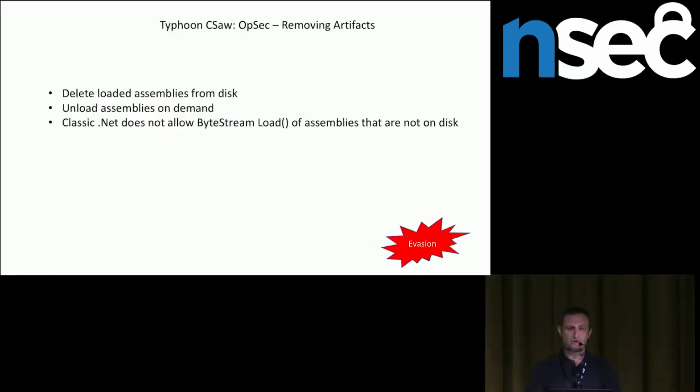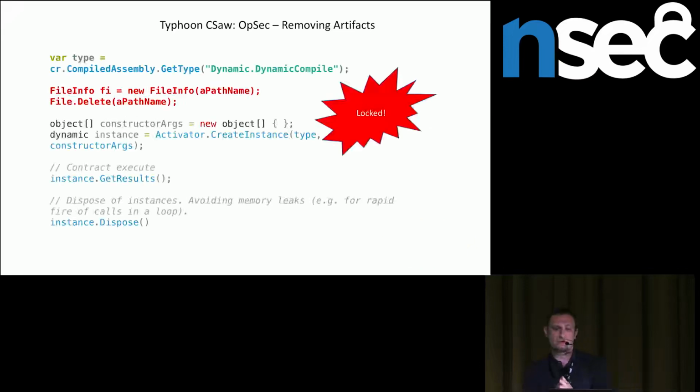So the next goal for Seesaw is to remove artifacts, right? In order for us to do this, we need to understand limitations of .NET. First of all, you can't load bytecode. You can't load a stream of bytes or stream of generated assembly into memory and execute it in classic .NET without further instrumentation. And so the way to do this is to say, okay, I would like to remove a DLL from the disk, but I'm not able to do so because I'm locked, right? So we have to fix this issue right here.